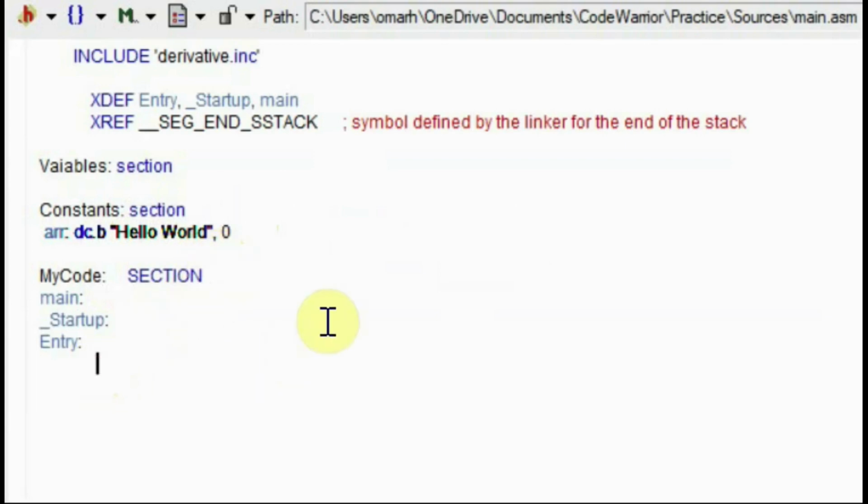Now what I want is for one of my registers to point to this array. So how do we do that? Well, we know that this hello world is initialized somewhere in memory. So somewhere in memory, you're going to have H, then E, then L. Why are H and E not together in one place in memory? Well, because we identify them as bytes, so every letter will have 1 byte of memory. In order to have one of our registers point to this entire array or string, we need to load the memory address of the array. We're going to see what that does exactly in memory in a second.